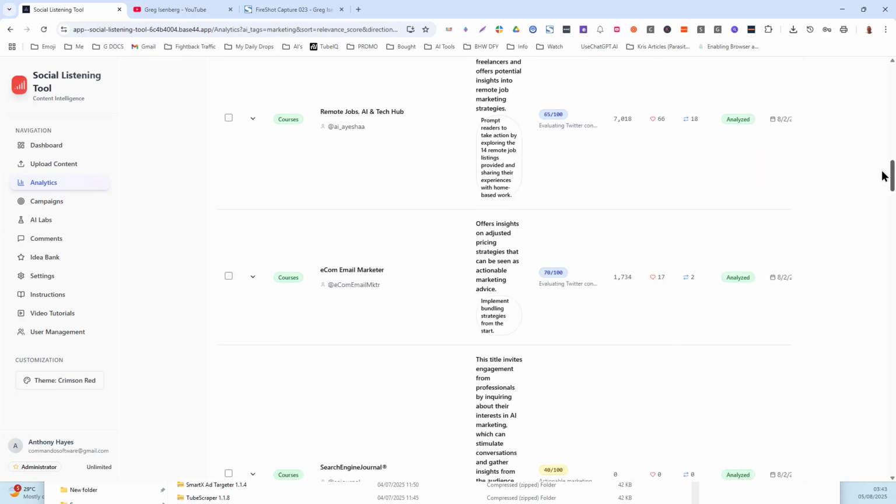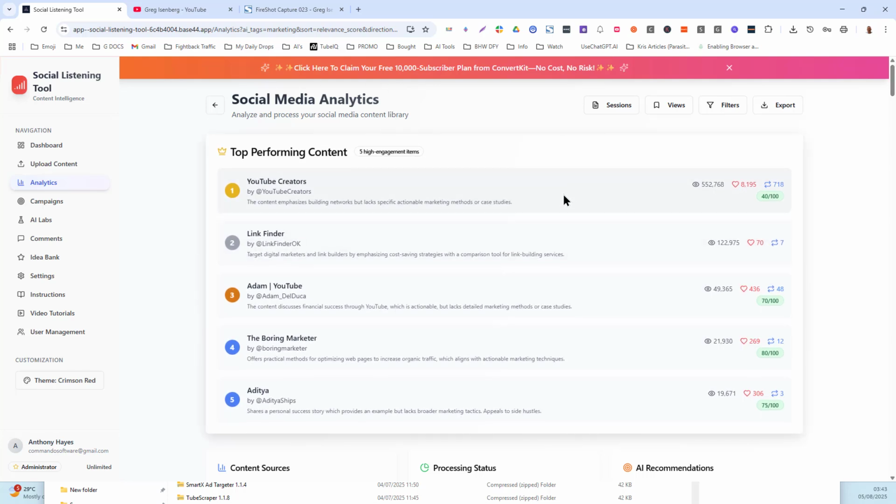Okay, the key thing here for me is that I use social listening a lot. Okay, this is where I get ideas from new tools. This is where I get ideas and stay up to date as well with the sort of rapid changes with AI and marketing. There's always new developments. It's on a daily basis. It's relentless. How do you keep up with that kind of stuff? This is how. That's why I built this tool, and that's why I built the scrapers. I can just import everything, get the AI to sort it for me, and give me something I can use from it without me having to spend hours going through all that stuff.